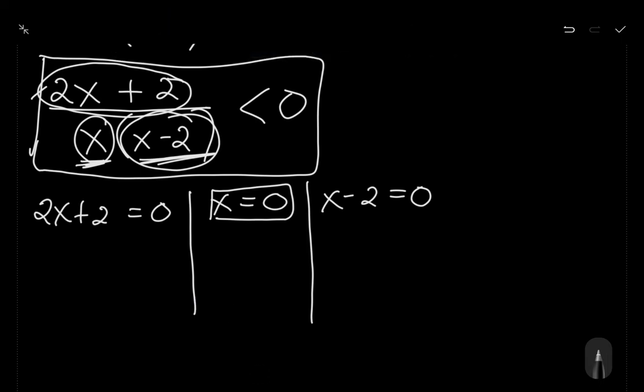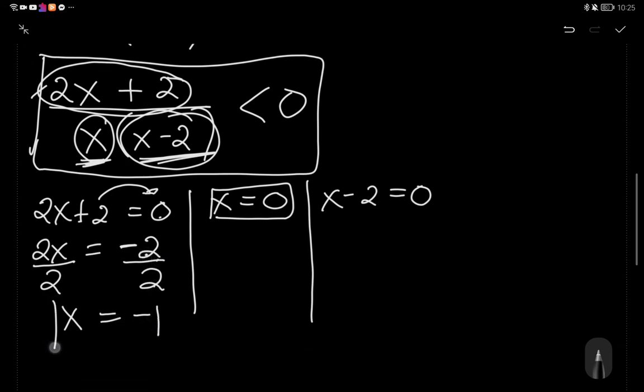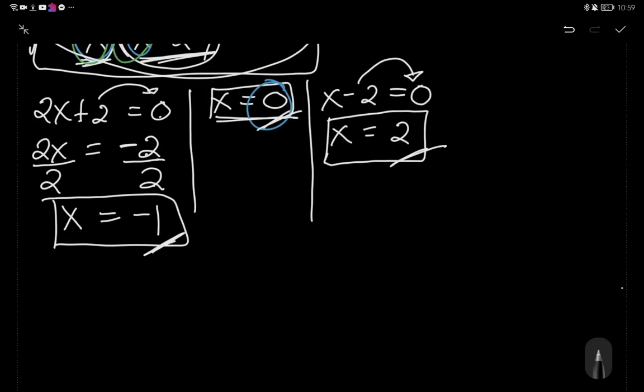This is the first critical value. Now, this one, positive 2, we transfer it here. So, that is 2x equals negative 2. From positive, when transferred, it becomes negative. Now, the value beside x, or the numerical coefficient, should not be more than 1, so we divide it by 2. So, that is x equals negative 2 divided by positive 2. That is negative 1. So, this is the second critical value. And the third one, that we transfer: x equals positive 2.